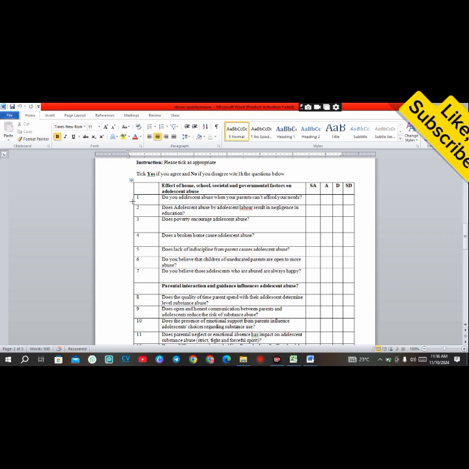Under this one you have about 7 questions, so they are multiple. The respondent can decide to choose this one, this, this, this, and this. So now the respondent has successfully answered these questions using the options given.